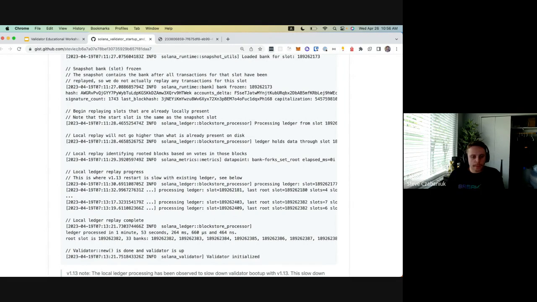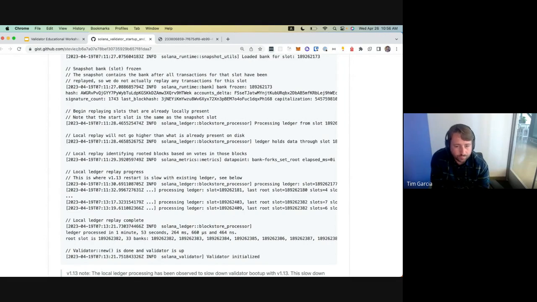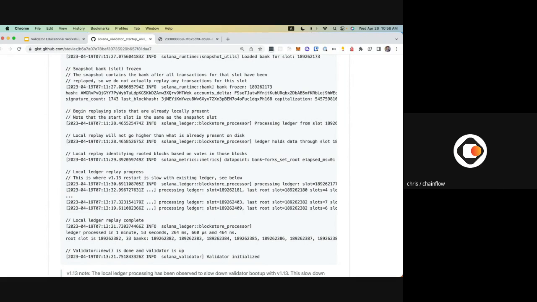Any other questions for Steve? Quick question. I don't know if this is the right forum, but if a node enters vote only mode, is there something that will show up in the logs to indicate that? I imagine there is, but is there something we can look for? I believe there is.